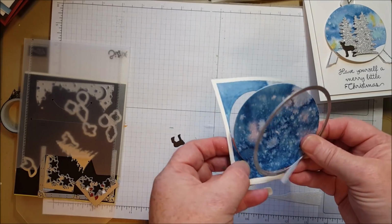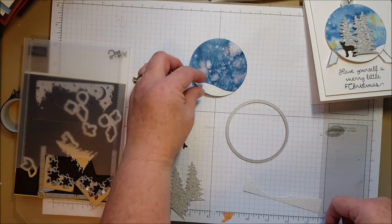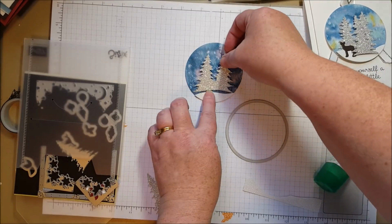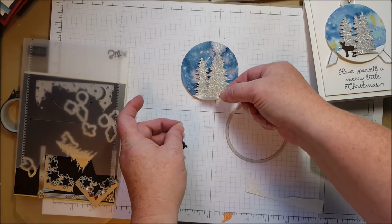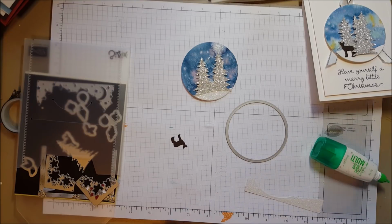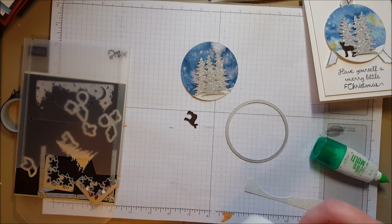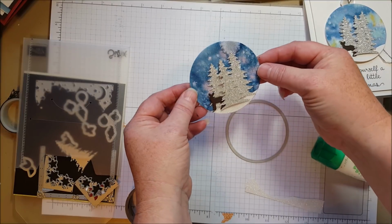Okay, let's get rid of, there we go. And I'm going to attach that right here. I could have gone up a little higher. Let's see. I'm going to attach it and see what I think. Now this tree I wanted to stand up a little bit, so I popped him out with some dimensionals. And then the little deer, I used a glue dot and tucked him half behind a tree. There we go. Almost looks like a snow globe. You could use that as a snow globe. So pretty.